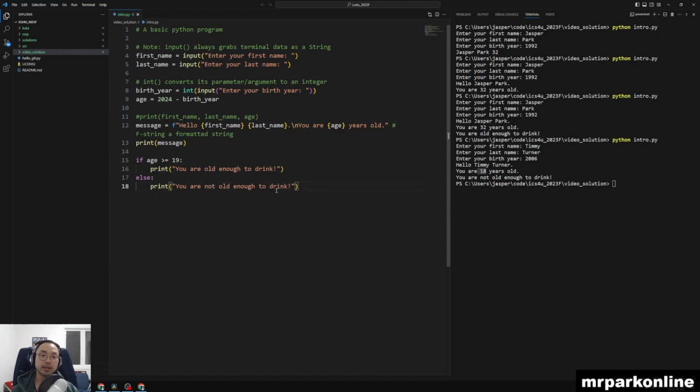Okay, awesome. So today we talked about how to use input, how to use a print statement, how to use a formatted string, and we got into a little introduction of conditionals, of comparing the value of a variable. Okay, so this is the essence of Python and how we use the terminal as well to help us code.